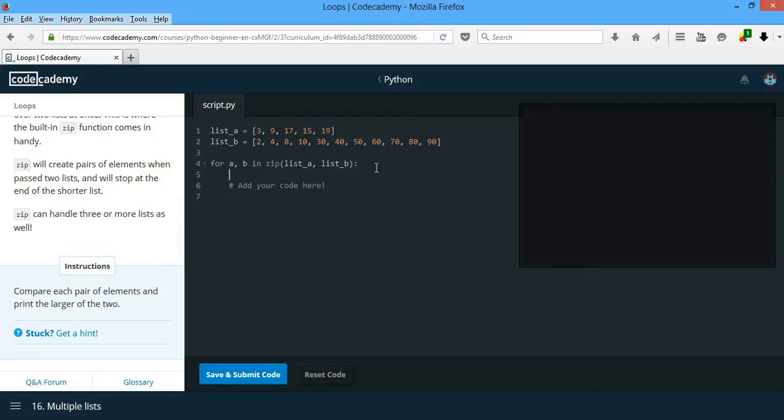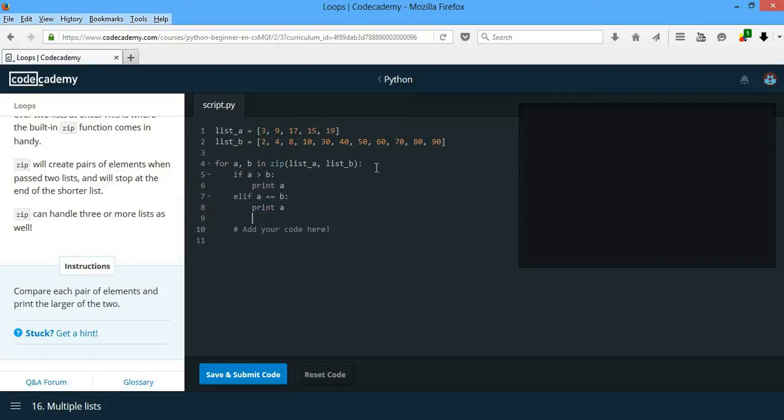So if A is greater than B, then we need to print A. Else if they're equal, then print either, because it really doesn't matter. And if they're not equal or greater, then B is greater than A, which means we just need to print B. So let's see if this works the way I would expect it to.